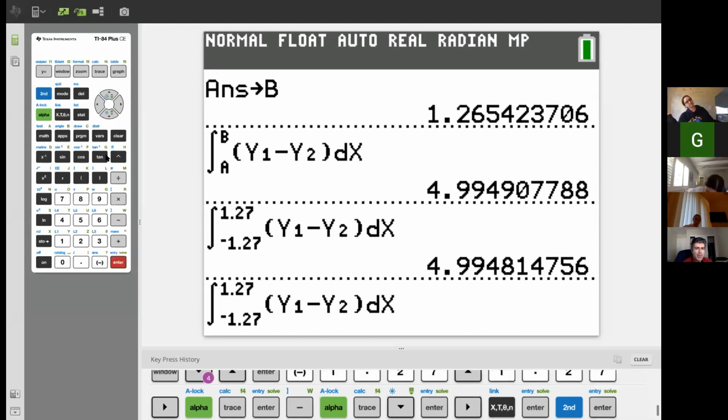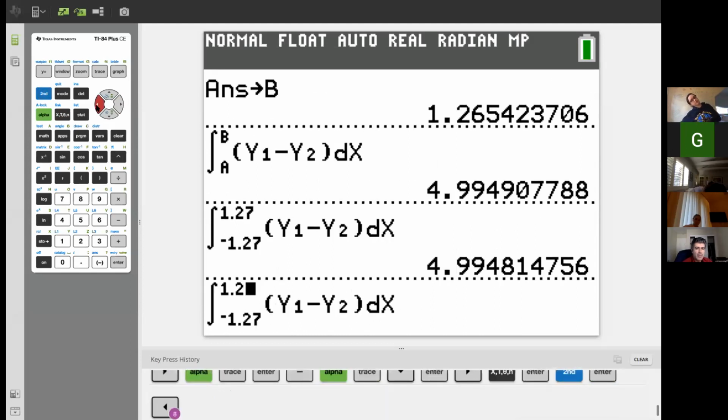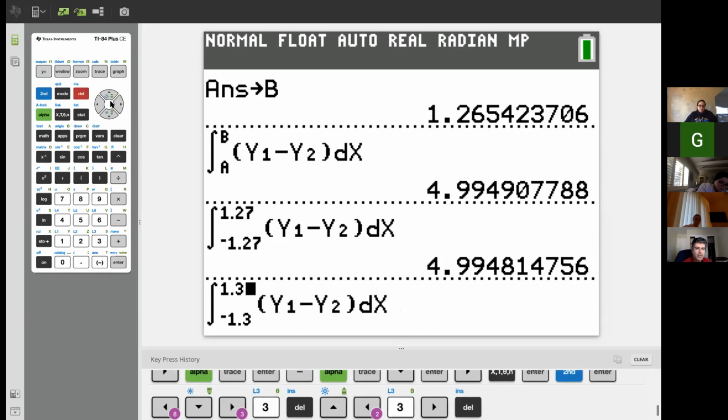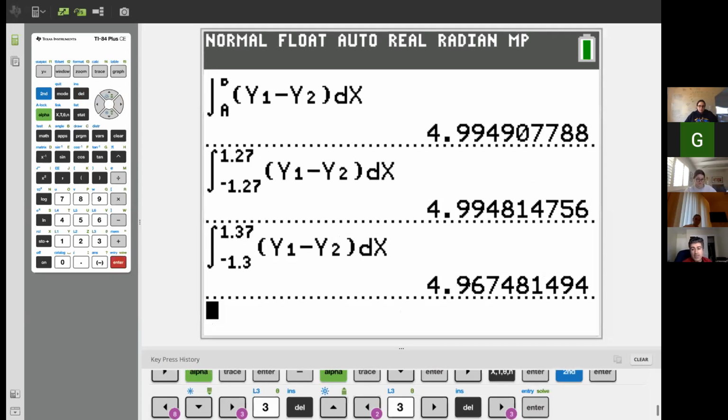What if you did like negative 1.3? Some people will be even sloppier. And 1.3. Now you get a different answer, and that would be incorrect. But apparently, I guess if you had the 2 decimal places, that would have been precise enough, supposedly. But still, want to be careful. So that's how you can do that with precision.